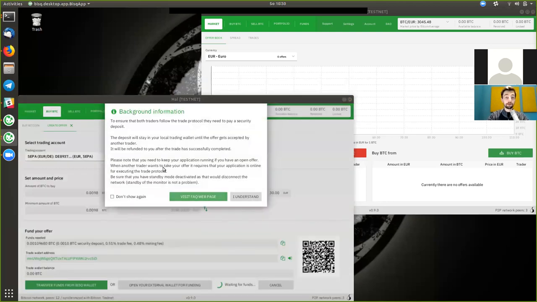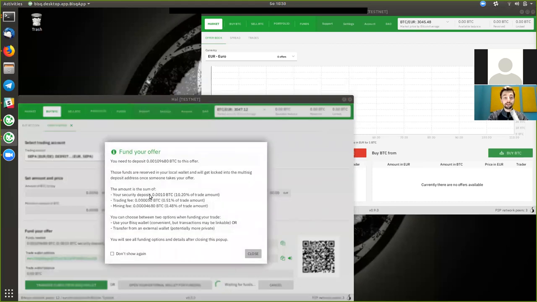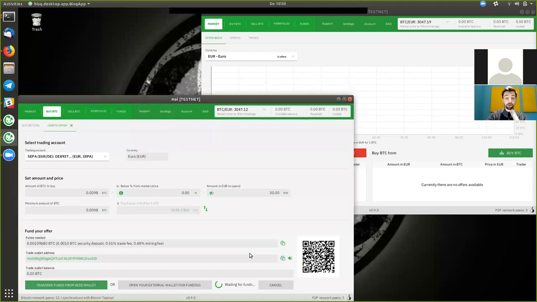And now we really have to make sure that we have this security deposit and that it is on chain. And the security deposit is in several different forms. So first of all, we have the 0.01 Bitcoin, which is 10% of the trading amount, which we set in the offer just a couple steps before. There's also the trading fee, the 0.5% of the trade amount that goes to the Bisq DAO. And there's the mining fee of 0.48% of the trade amount, which goes to the miner. And that depends, of course, on the current demand for block space. And yes, we really do want to buy this.